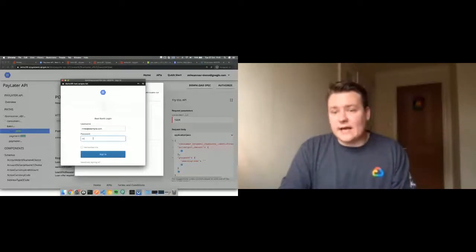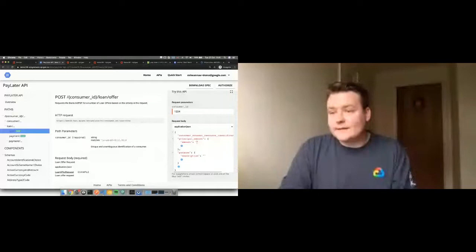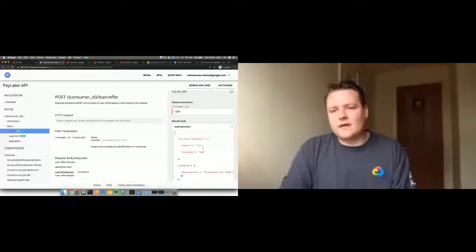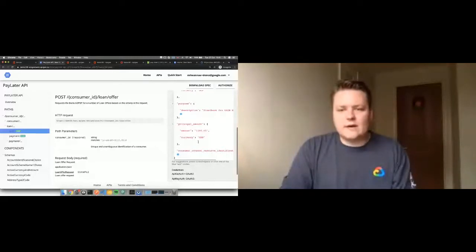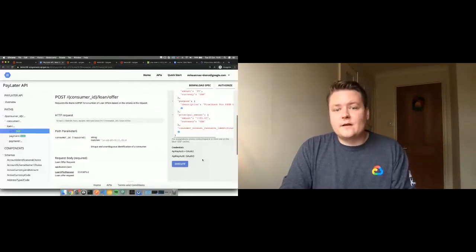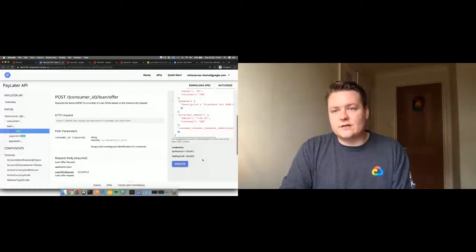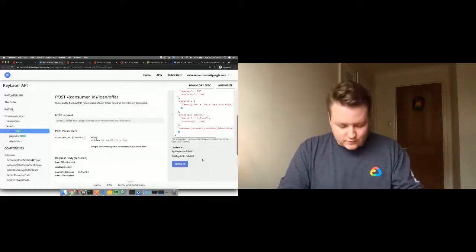And I could now start to add information into this request body. Just saving a bit of time here. The sample would look as follows: upfront payment, the purpose of it, the amount, the currency, and once we're ready, we can execute this API. We see that there is a response. Let's have a look at it a bit bigger. We get the loan offer, the amount, the validity of the loan, and we get different interest rates and tranches, etc., of these loans. So we get all the information, and developers can easily discover how to go about it.